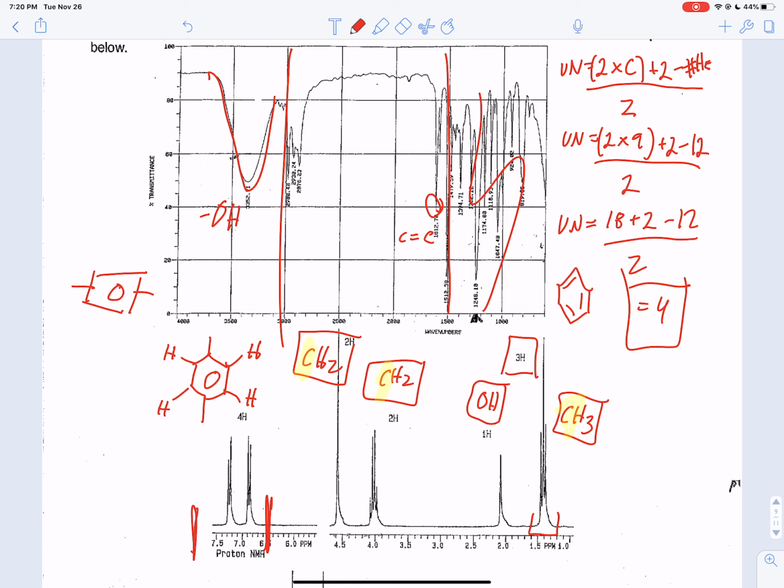So what you got to know is this n+1 rule. That's super important. n+1 is equal to the number of splits that you see for that signal. And what is the n going to be equal to? The number of hydrogens on the adjacent carbon or atom. The splits tell you about your neighbor. The integration tells you about yourself. And these have to be not equivalent to the proton in question, okay? So, all right.